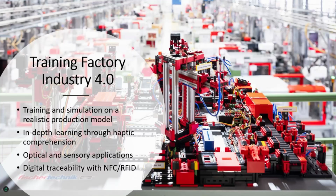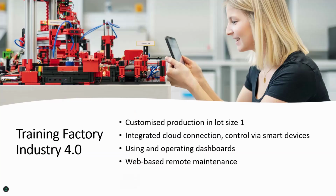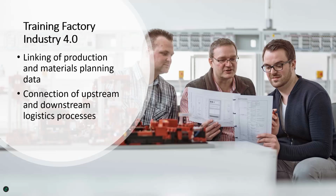So just to summarize a few of the points made during the presentation, here are some of the topics which can be addressed with the fischertechnik Training Factory Industry 4.0. Of course, training and simulation on a realistic production model, in-depth learning through haptic comprehension, optical and sensory applications, digital traceability with NFC/RFID technology, customized production in lot size 1, integrated cloud connection and control via smart devices using and operating dashboards, web-based remote maintenance, the linking of production and materials planning data, connection of upstream and downstream logistics processes, and of course, for experts, the creation of your own programming using C, C++.